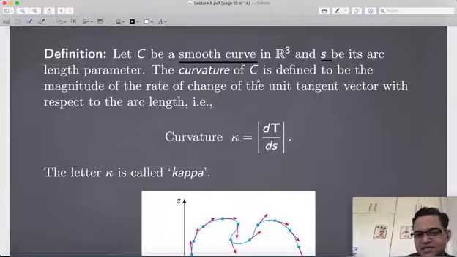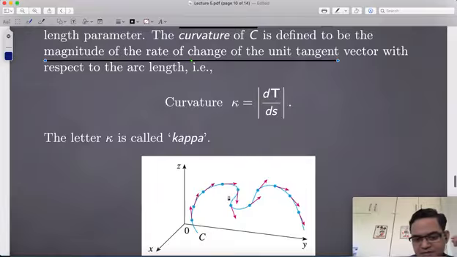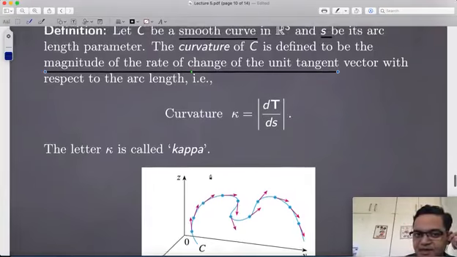The curvature of this curve is defined as follows: you compute the rate of change in the unit tangent vector, which is drawn over here. Think of this curve. These directions, if you recall the definition of tangent, are nothing but the direction of the tangent vectors, and you take the unit tangent vector. When you are moving along the curve, the tangent vector is also moving along. We try to capture the rate at which this is happening, and that is going to give us the notion of curvature.